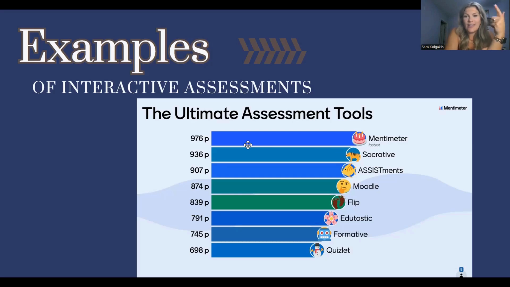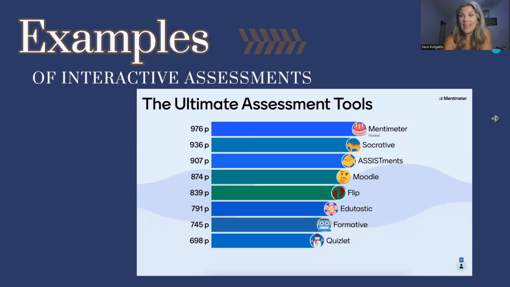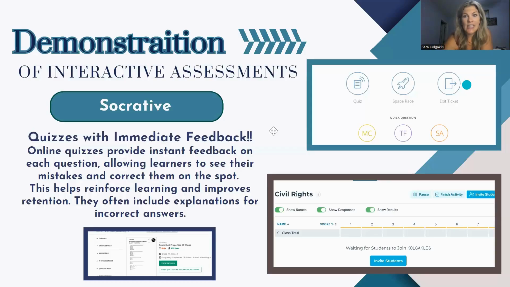If you look over here and you see your favorite, you'll have to let me know in the comments, or maybe share in the comments of that little interactive piece after the presentation. What is your favorite assessment tool? Personally, my two favorites are Socrative and probably Nearpod. Those are my two, and those are the two that I'm going to give you an example of. All right, we're going to move on to our next slide presentation page.